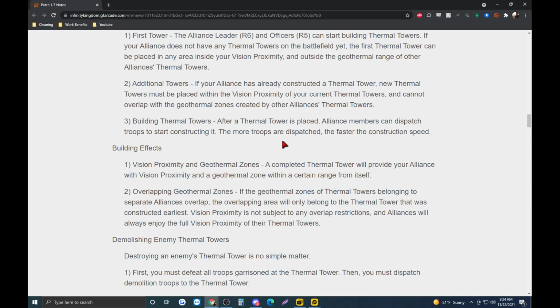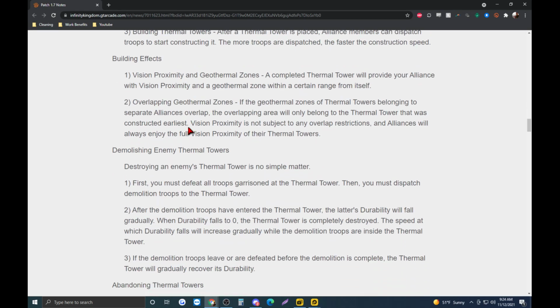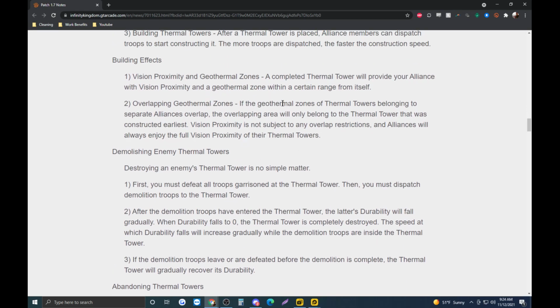Building thermal towers. After a tower is placed, Alliance members can dispatch troops. The more troops you put in, the faster the construction speed. Building effects. Vision proximity and geothermal zones. A completed thermal tower will provide your Alliance with vision proximity and geothermal zone within a certain range from itself, right? So basically, after you build it, it's going to provide you vision and that nice, warm, cuddly area, which we did show in the previous sneak peek video that IK released, where basically everything's frozen, but once you build the geothermal zone, it returns to kind of like a nice, lush green land.